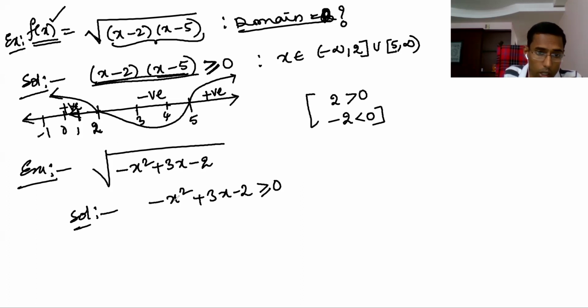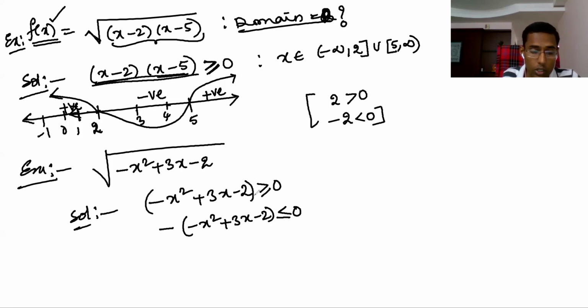Now what should I do? Here I need to remove this minus to factorize. So to remove the minus, I have to multiply by minus. One more minus I am multiplying. If I multiply by one more minus, then this greater than or equal becomes less than or equal to 0. Why? This is actually a positive quantity; if I multiply by a negative number, it will become negative. That is a property. So then what will happen? x square minus 3x plus 2 is less than or equal to 0.